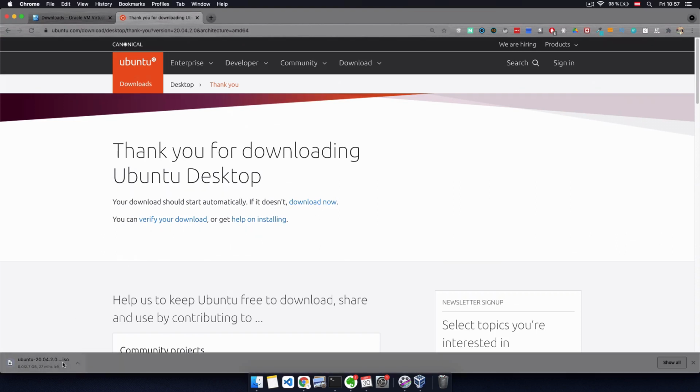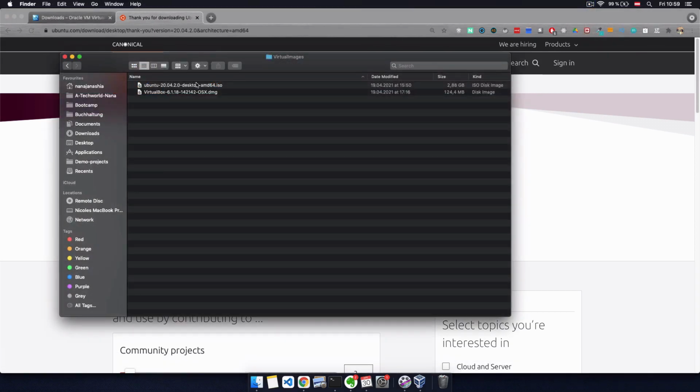And as I said, it has the ISO extension. So you could use this Linux Ubuntu installation file to install Linux on a virtual machine, but also on a physical laptop, right? If you wanted to install this on your computer directly without the hypervisor, you would use the same ISO image. And that is 2.7 gigabytes, which means it might take a while to download. I already have the Ubuntu installer on my laptop, so we can use it now.